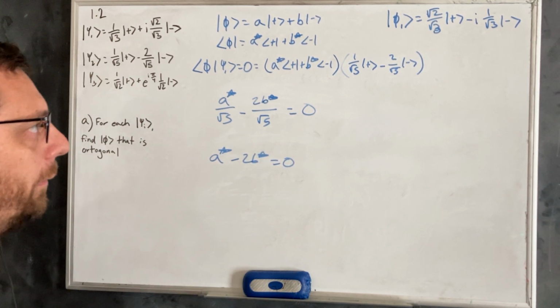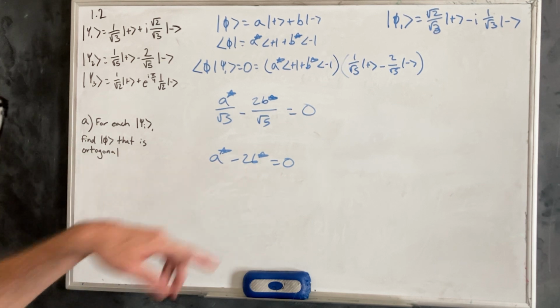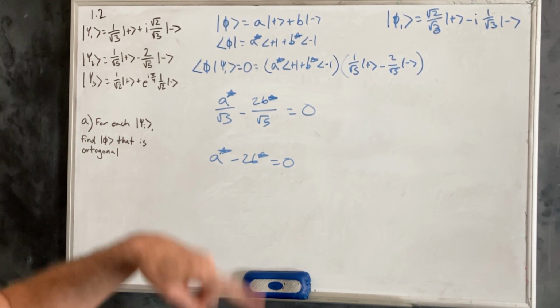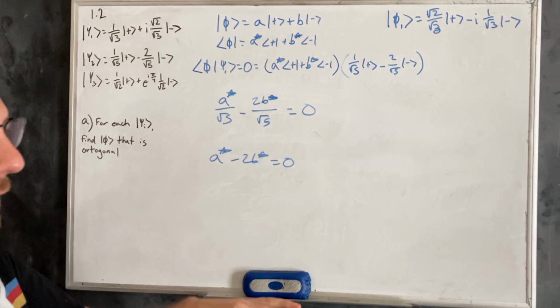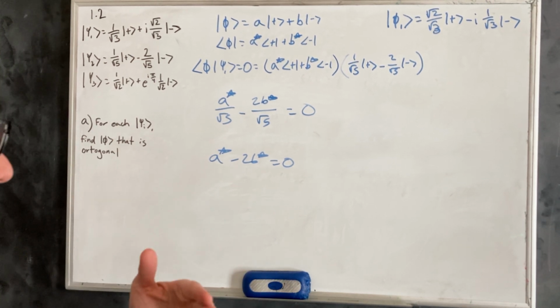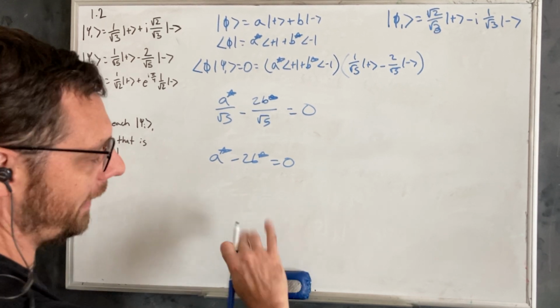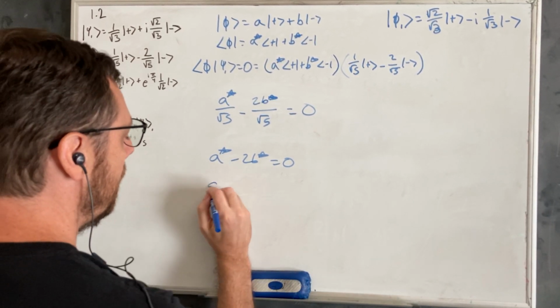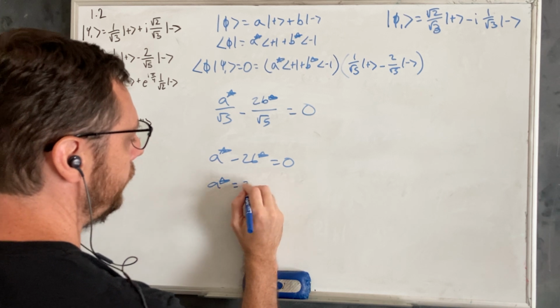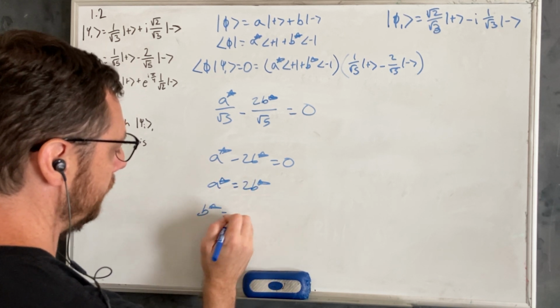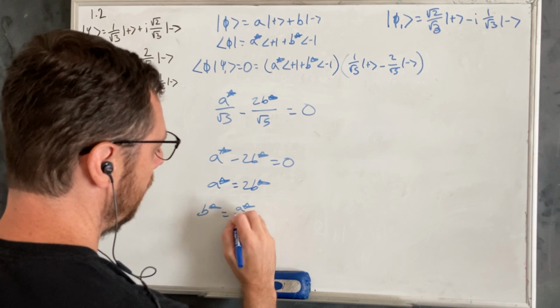And I'm going to go ahead and solve for b this time, just in case there are any imaginary numbers. I don't think there is in this one, because last one we had the imaginary number in a and then had to kind of flip it around. So I'll just go ahead and solve for b to not have that issue. So a star is equal to 2b star, and that means b star is equal to a star over 2.